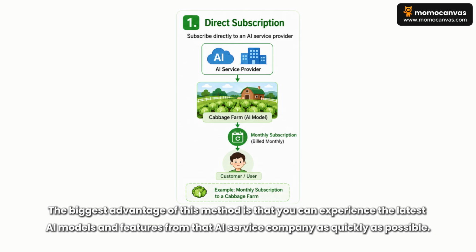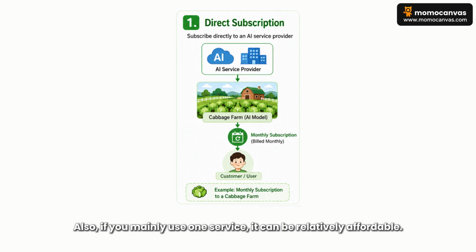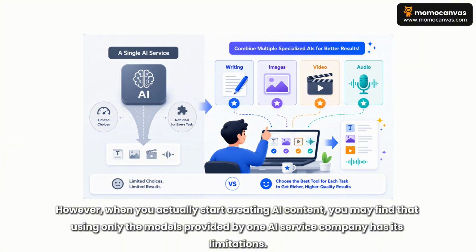The biggest advantage of this method is that you can experience the latest AI models and features from that AI service company as quickly as possible. Also, if you mainly use one service, it can be relatively affordable. However, when you actually start creating AI content, you may find that using only the models provided by one AI service company has its limitations.